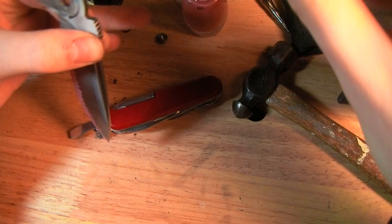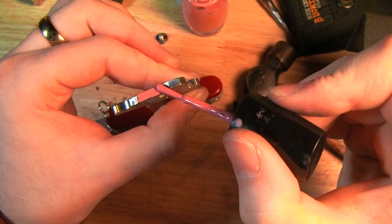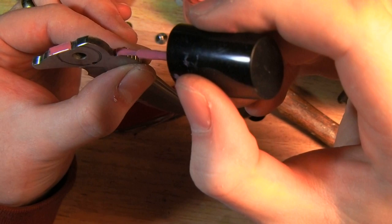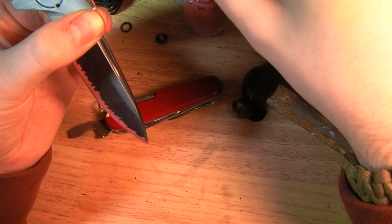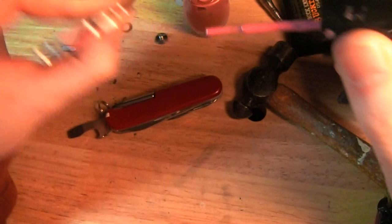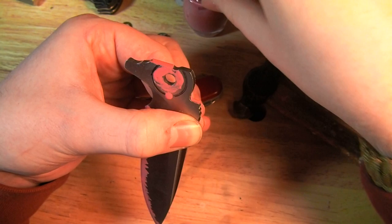So, most important spots there. There where the stop pin goes. The detent hole. And where the washers go. On both sides. I'm not going to show all that because it's pretty much the same as the one I just did before, so I'm just going to cut here and skip on ahead.